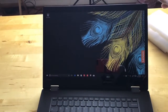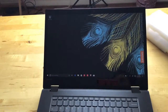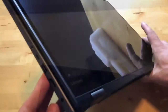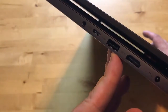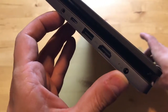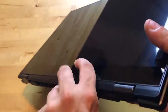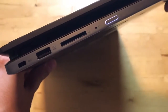It's booted up and looks nice. It's 1080p, which personally I'd prefer 1440p for something of this size. Over here we have HDMI, USB, and USB-C which should be usable for charging. We also have what looks like the charging port, a headset port, and over on the other side another USB port, an SD card reader, and a power button.